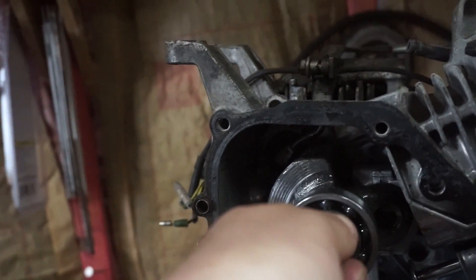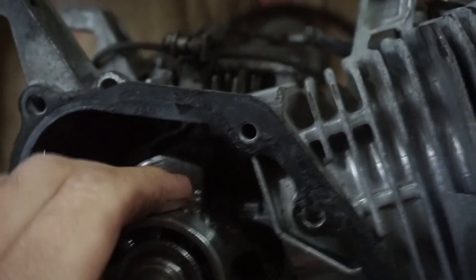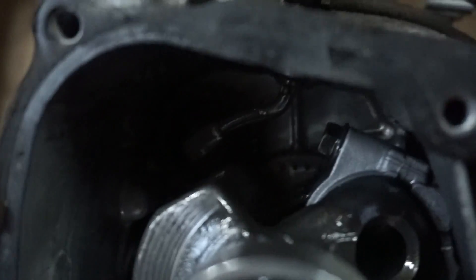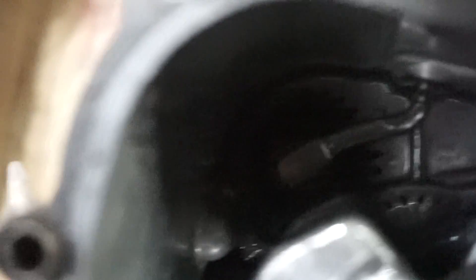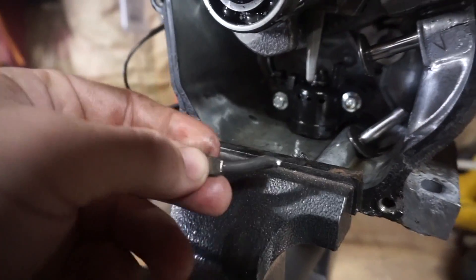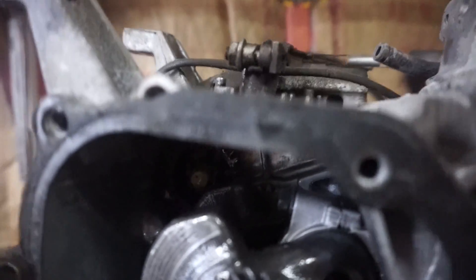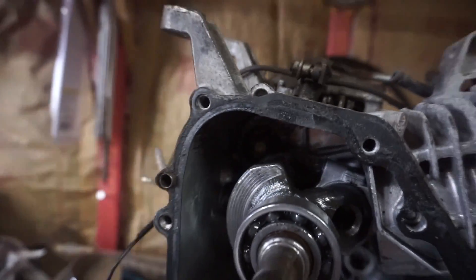Make sure you turn the crank to where you get that opening — you got a clear shot towards the governor. What you're going to do is take your bolt cutters in there and cut it just below those two little ears. I had to set the camera down because I'm a one-man band today. Here's what you have left of the governor — these are 14-inch bolt cutters and they get right up inside there through that little window. Cut that off, and you don't have to worry about plugging a hole or changing your throttle assembly — good to go.